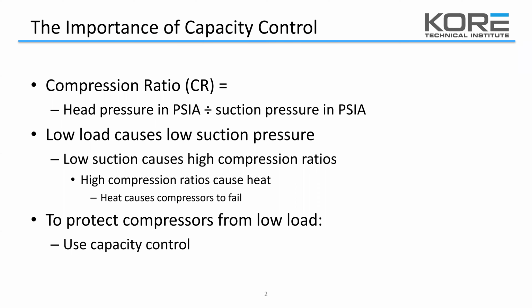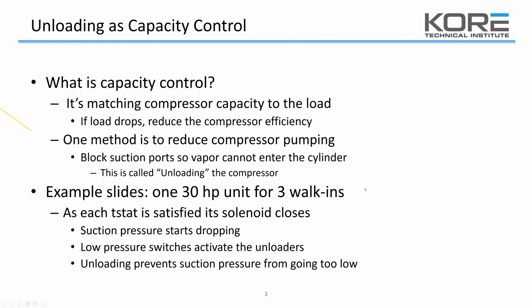And that begins to add, or it will change the amount of heat that the compressor is effectively producing or removing and transferring. So what we do typically in the field to maintain and to keep the compression ratio in an ideal range is we use capacity control. So capacity control can be done several different ways. Capacity control is basically matching the compressor's capacity to the existing load.